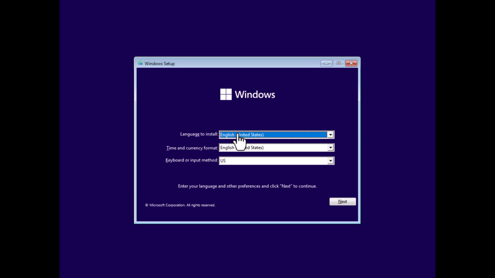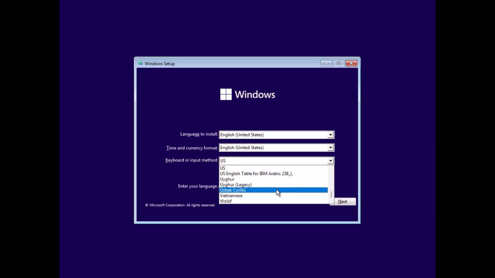So it's going to ask me to press a key to continue, which of course I'm going to do. So I'm just going to press any key, and you can see the installation just got started. So let's wait for that to see how it goes. Here we go. Now you can see we have the option to select just English, because that's what we downloaded. And then for the time and currency, I'm going to choose a different keyboard. I want to just choose, for example, Dutch, or let me see.